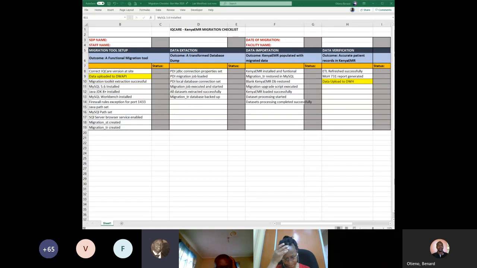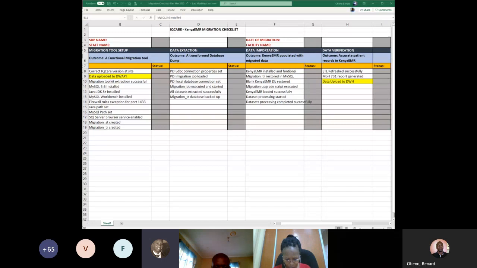We have pinpointed MySQL 5.6 to be installed in that machine. This is an open source database management software that is freely available on the internet, but also we can share it as a package. The second item is Java, that is Java Development Kit version 8 and above. Also, this is open source software, freely available, and we'll share this in the package. So those are the two basic software that we require.